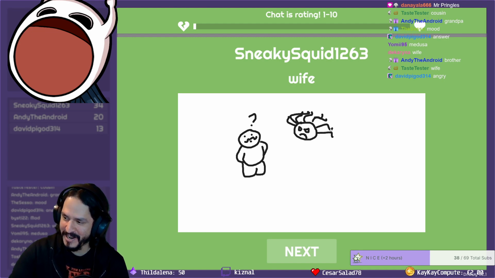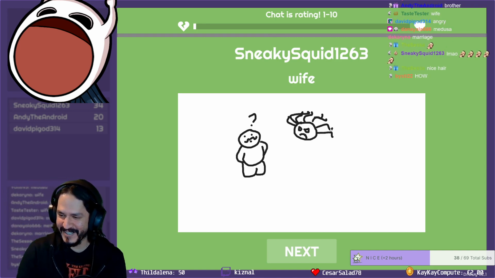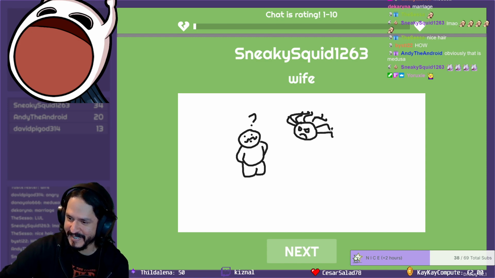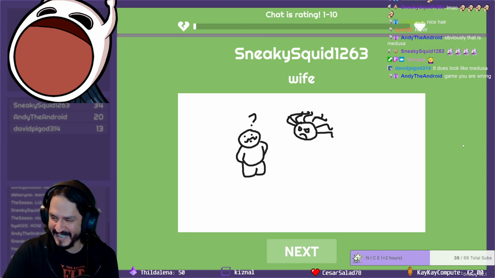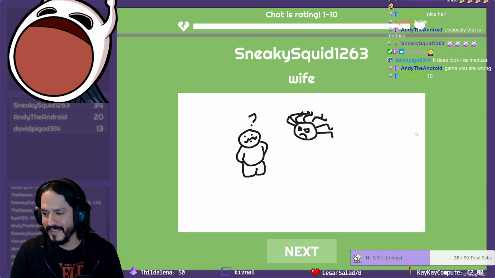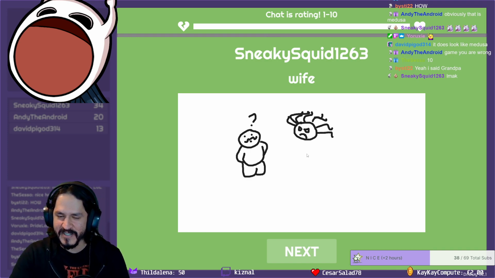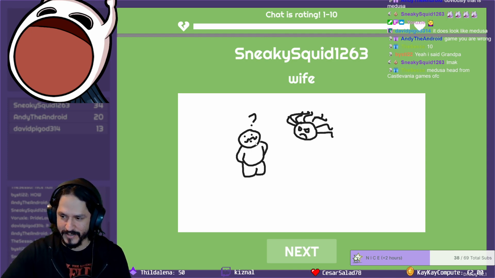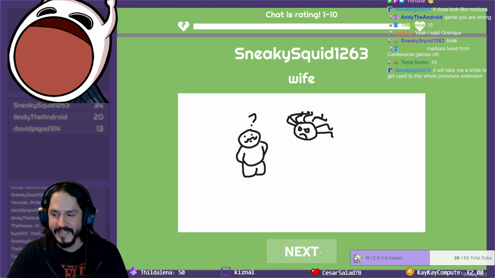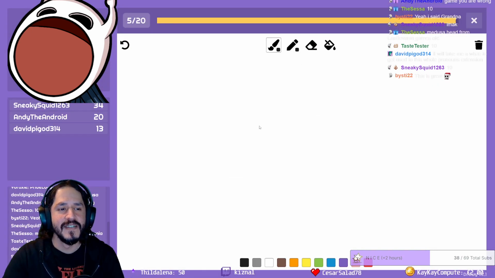Yes, it's the father's wife. Medusa. God damn it. So I brought back the dad, and I had to give him a wife, right? Obviously, that is Medusa. It does look like Medusa, I gotta be fair. Game, you are wrong. You said grandpa because grandpa is like a confused dad. So, man with mustache dad, confused dad grandpa. That's why it works, right? Medusa head from Castlevania. A 10. Thank you, thank you. It took me a while to get used to this whole pronunciation. Yeah, I get used to the whole family now. Okay.